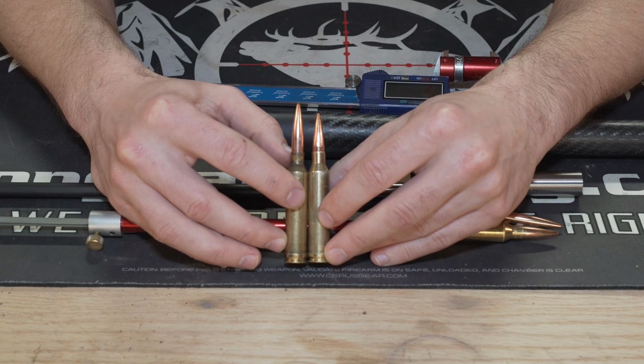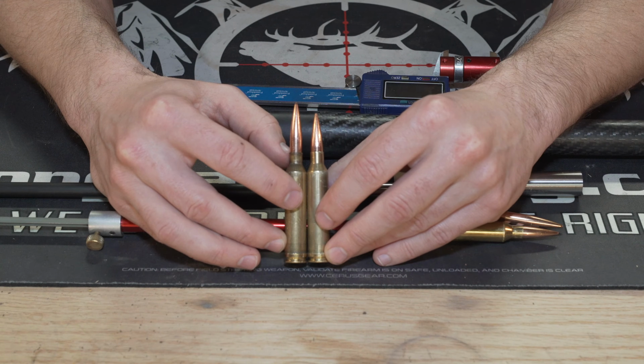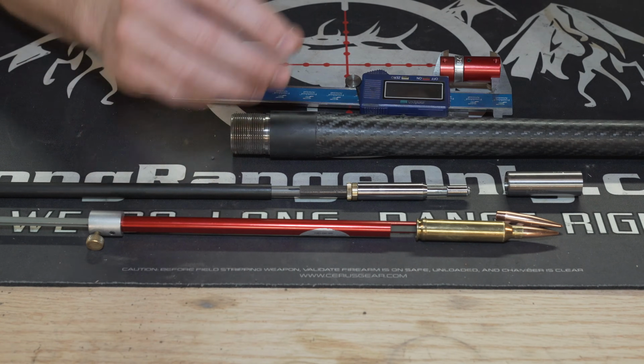And we also want to try these 190 Bergers. Well, they're a little bit longer, so we wanted a little bit more space, we didn't want the bullet shoved down in the case. We wanted to get all that we can. And then it's just good content for guys that are interested in doing this, or girls that are interested in doing this. So here we are. Let's go ahead and go through the process here.